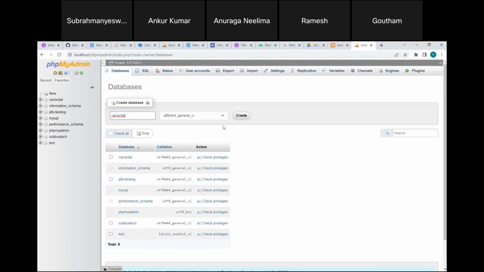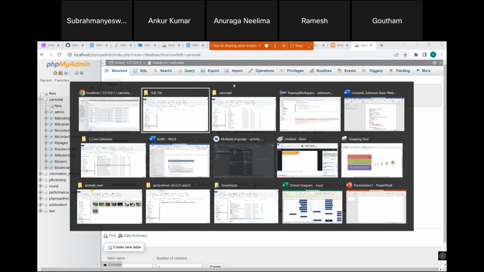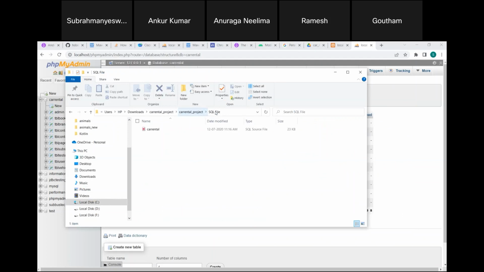The database will be created, but you have to create all these tables and everything in it. So once the database is created, in this folder we have the car rental project SQL file folder. Under that, we have the car rental SQL file. This is the SQL source file.